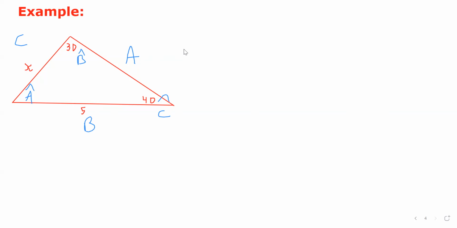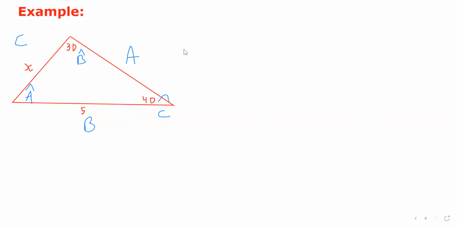20% done. So after we label it, we need to check and see if we have a pair. All right, this is how I like to do it. So I like to circle. So we have B. So look at B, look at A, look at C. So let's start with A alphabetically. A, do we have a side? A known side? No. Do we have a known angle?